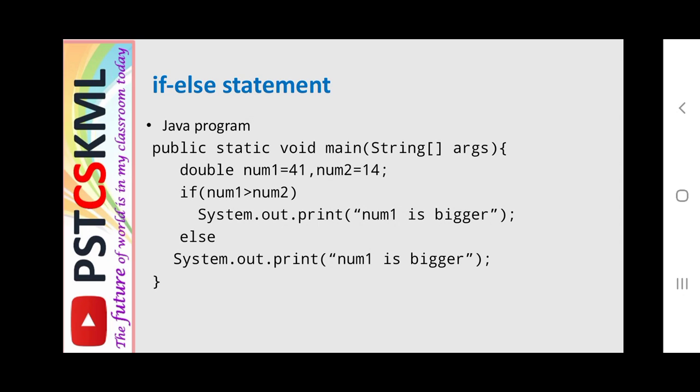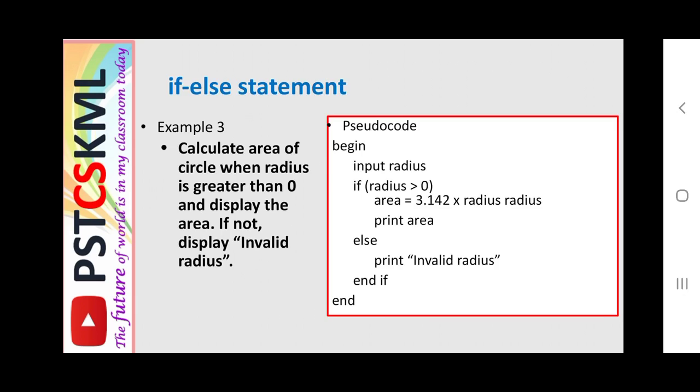Okay, can you find the errors in this Java coding? This one is supposed to have integer, not double. So your variable declaration is very important. When you go for num1 equals to 41, you have to see that num1 is actually an integer because 41 is an integer. So please use integer instead of double for this case. If you have the notes you already downloaded, please change the double to integer. Okay, then we go for else statement.